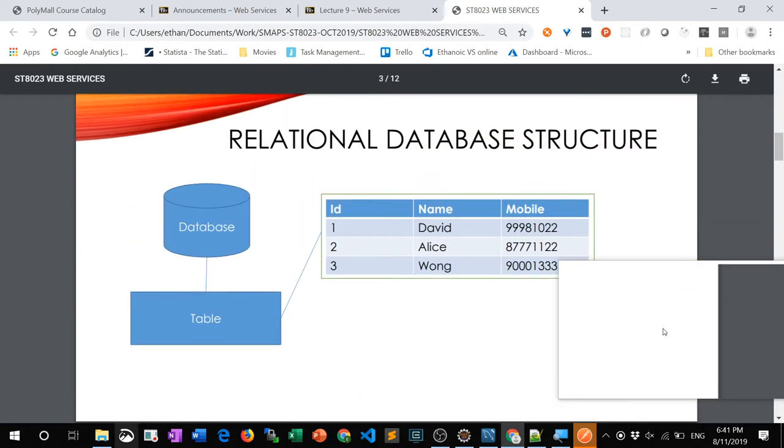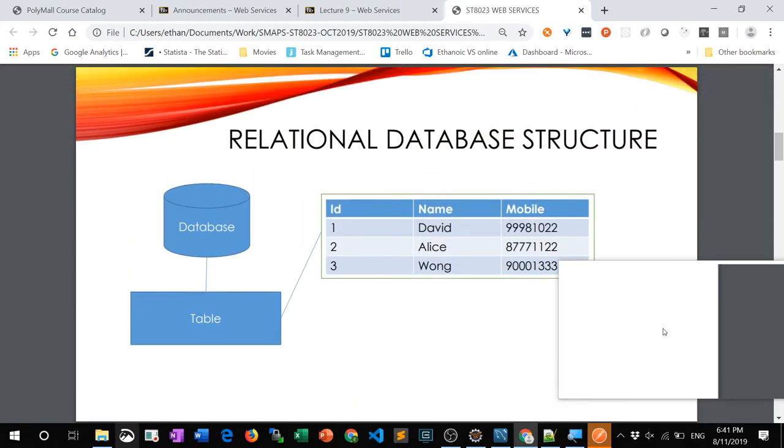So an example of a relational database structure looks like this. Normally when we draw a database to start out, it's always the cylinder symbol. That always represents the database. Within the cylinder symbol, you have rectangles, or tables. So the structure follows the cylinder, which is called the database. We also call that the schema. Each schema has multiple tables, and the tables look just like an Excel file, with rows and columns.